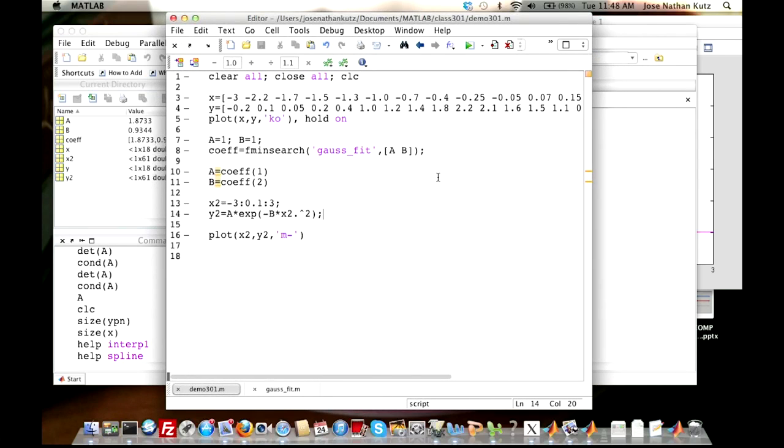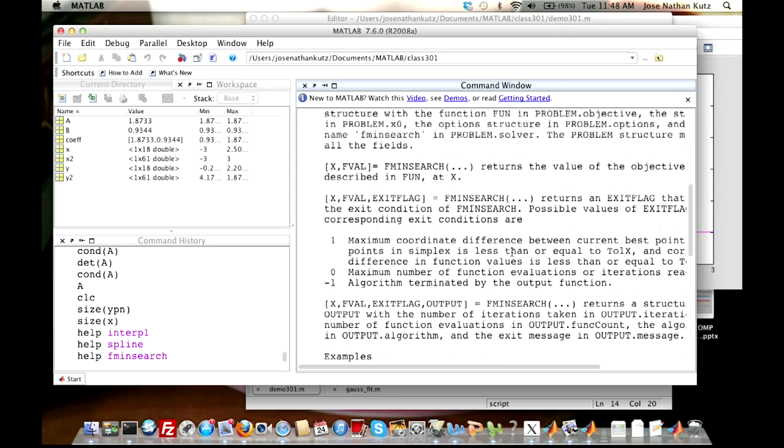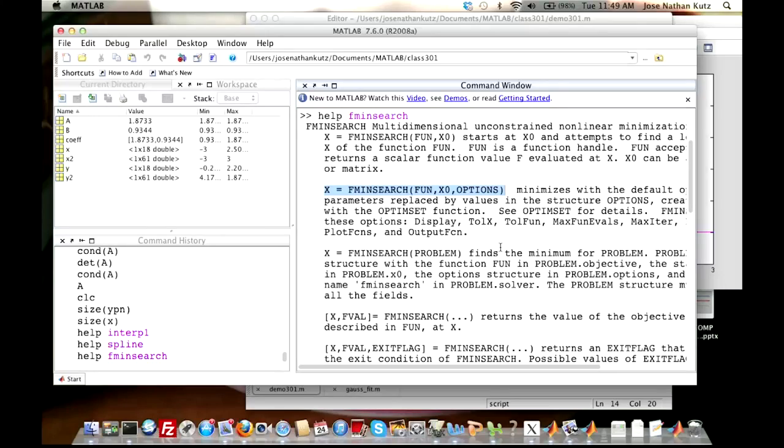So that's one thing. The other thing I want to show you is if we look at the FMIN Search command, help FMIN Search. Here's how it generically works right there. X equals FMIN Search. You send it a function, or you tell it what function to use. You send in your initial guess. That's one way. Now, if you want to do more interesting things, you can send in some options. Remember this is an iterative structure, so it's going to try to iterate to the best solution and it has some default tolerance. Well, if you want to change the default tolerance, you'd put in some options. Okay?